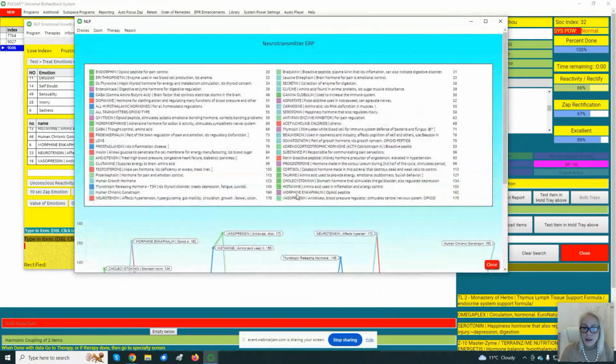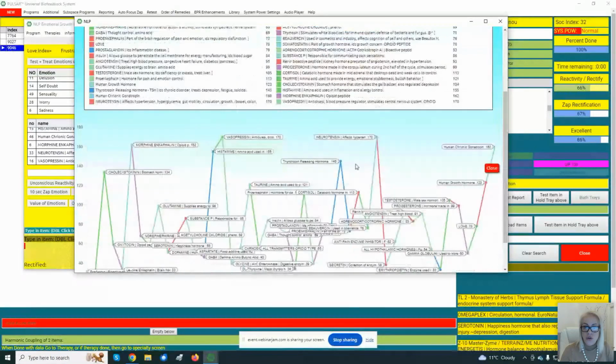Okay, you can see the highest items here written, but you can see it also in the chart. So vasopressin also is a blood pressure regulator. Vasopressin is also an important item to load as well. If you know that a person has high blood pressure and we need to regulate the kidneys and get rid of that, open up the lymph. So the vasopressin is important for me. That's what's coming up.